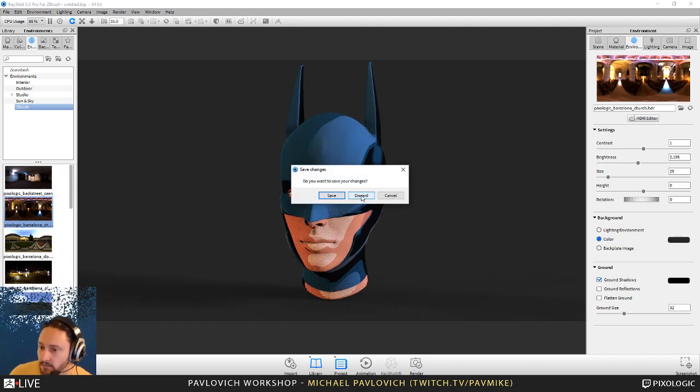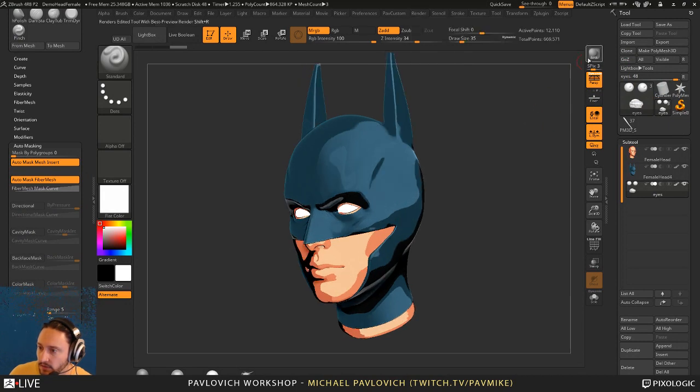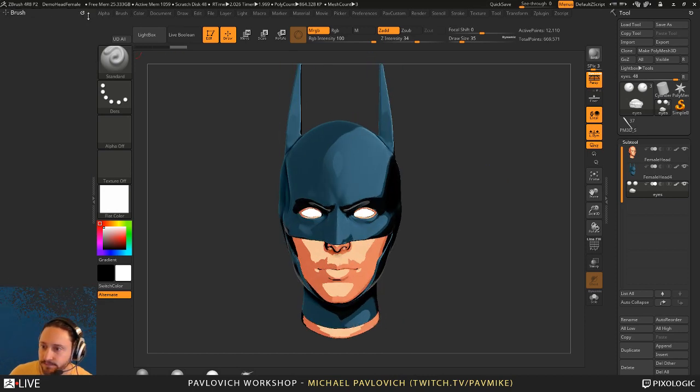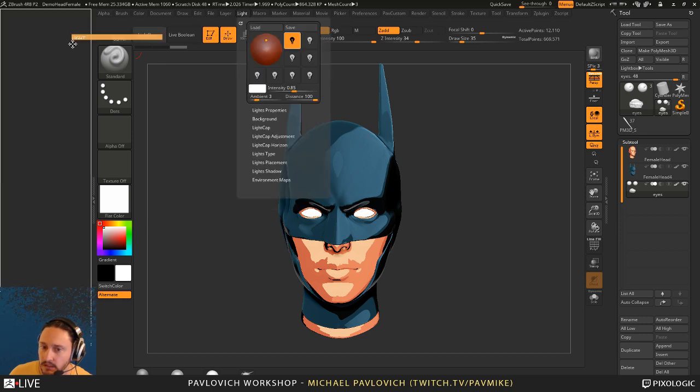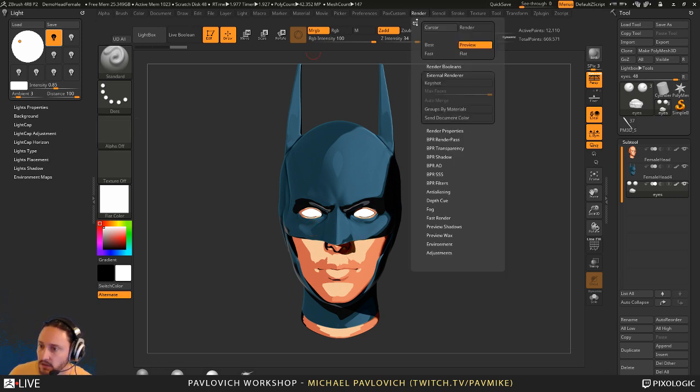But in the meantime, I'm going to go ahead and go to render, turn off Keyshot, and now when you do a BPR render, it'll go ahead and catch the shadows that you have. So if we go up here to our lighting, light, we can go ahead and give us a light from this direction here. So when we go in here and we cast our shadow, it will go ahead and cast a shadow in that direction. And now you can go in here to your shadow. Now, you can also go in here to render.